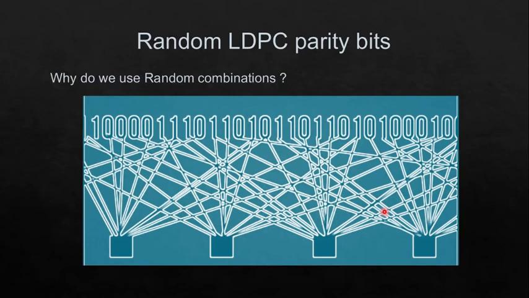The combination of different bits to the parity bit was a difficult objective. To combine different parity bits to a bit became a very big hassle. So what we did was randomize the combinations. It was easier, more secure, more practical, and it took less time to solve and combine data bits with the parity bits. So we used random LDPC parity bits in our communication instead of combining one bit at a time to the parity bit.